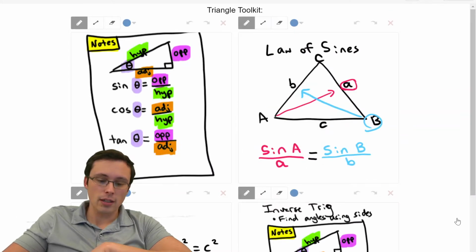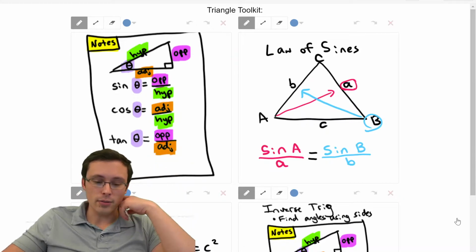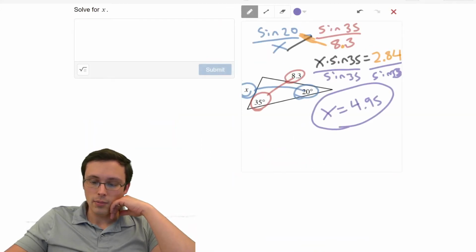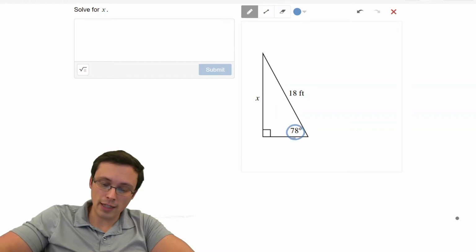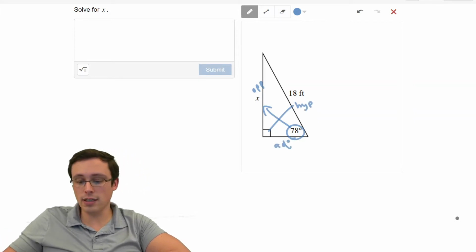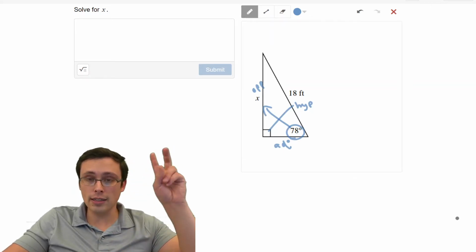Remember those? Sine, cosine, and tangent, you might have memorized it as SOHCAHTOA. Either way, sine is opposite over hypotenuse, cosine is adjacent over hypotenuse, tangent is opposite over adjacent. Popping on over here, we got to identify which side is which. From our angle, this side is the opposite side. Across from the 90 is going to be your hypotenuse. The last one left over is the side next to the angle that's not the hypotenuse, which we call the adjacent side.